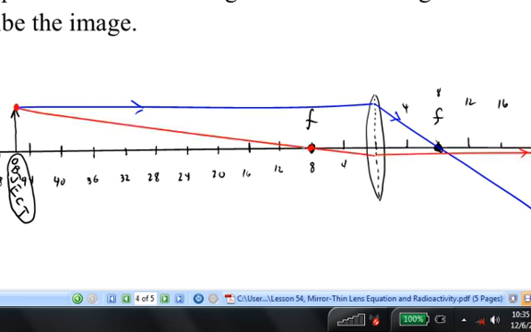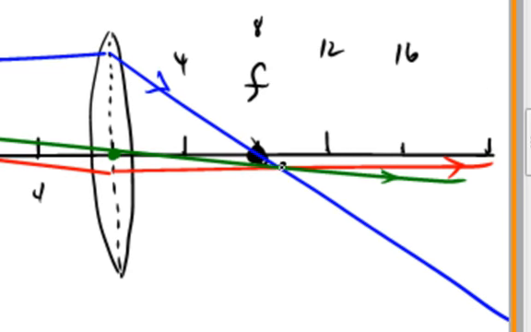You may be able to spot where the tip of the image arrow is going to be. Ray number 3 leaves the top of the object, travels through the middle of the lens. It does not get bent. The tip of the image arrow is right here where those three rays come together. It's a tiny image. You can see that it's fairly close to the focal point on the far side.